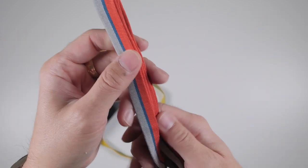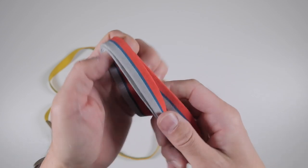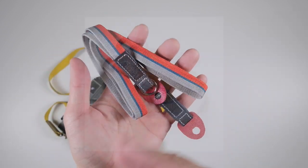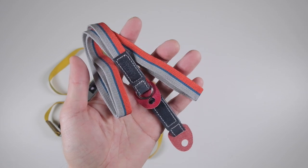So he does have three limited color designs. I'll use the term colorway, like a lot of sneakerheads do. So there's three limited colorways. This one, there's a yellow one, and then more like a mix with purple and gray. This was my number one. I really wanted the yellow one. Actually, I wanted all three of them.